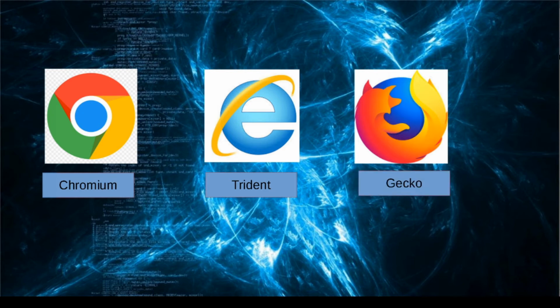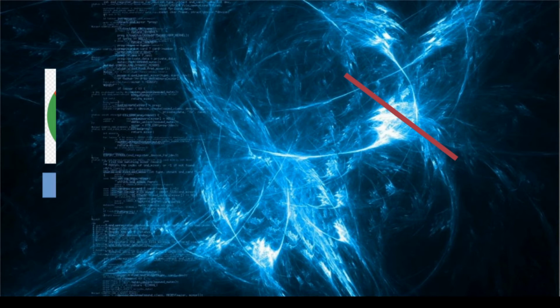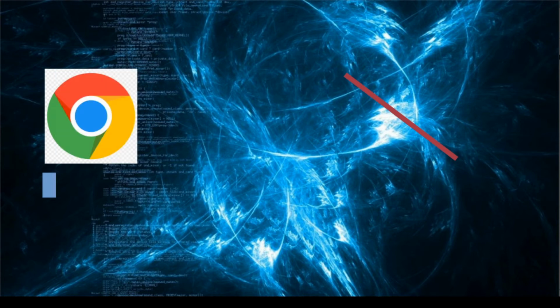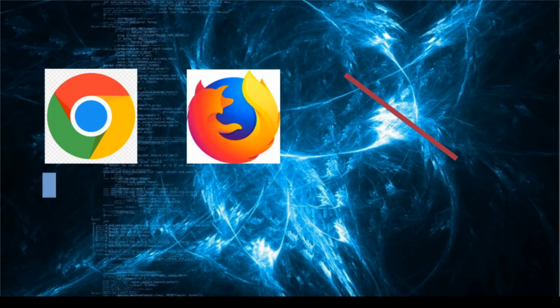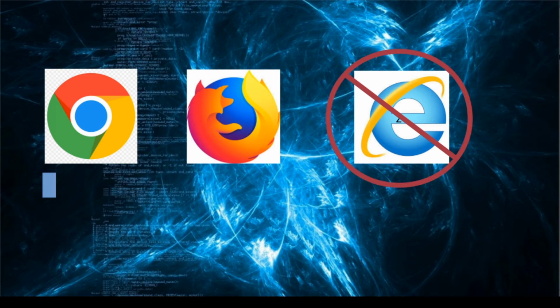So again, more of a headache because we have three different ways of creating these pages. So as more and more standards get released, we try to release new websites to the internet that are basically following, it'll work in Google Chrome, therefore it'll work in Firefox, and might work in Internet Explorer, who knows, we're not quite sure because it's a bit more of a proprietary engine, so we don't exactly know how it works.